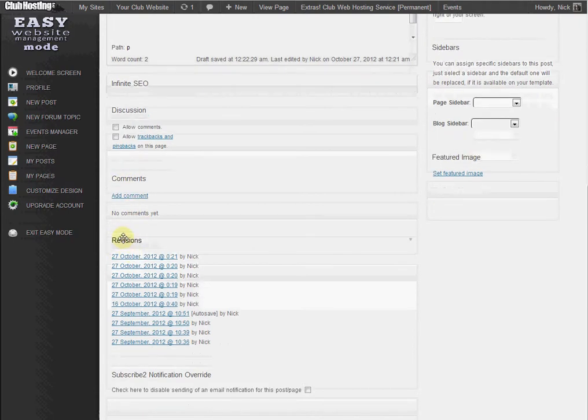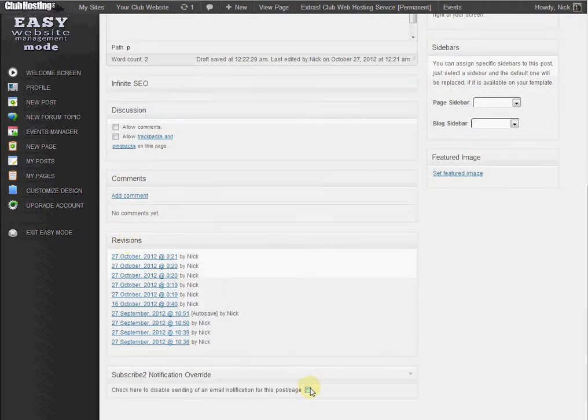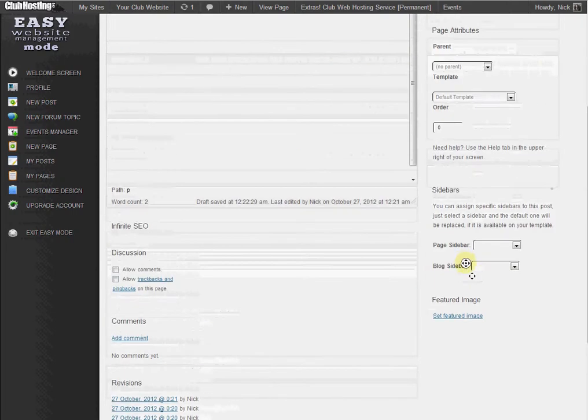And then down here we have a neat revisions option. If you accidentally mess up a page, there's an autosave history list that you can go back to and revert to an original page. I find that I use this often myself simply because I'm constantly not paying attention. I save something, I view it later on, and I realize I broke it. So there's always that option.